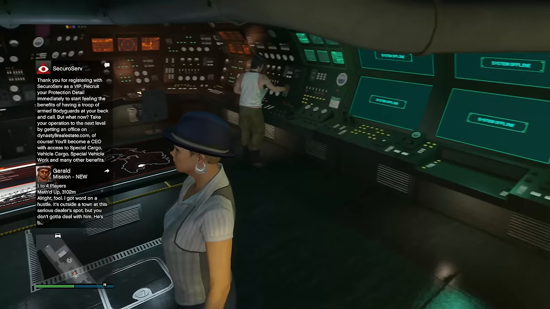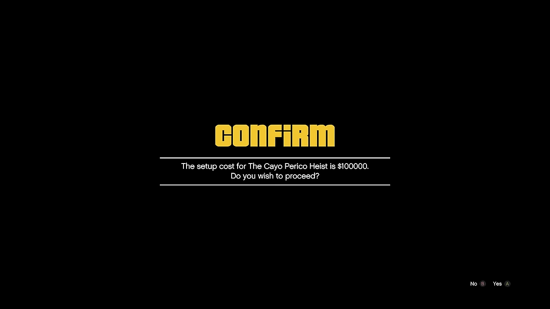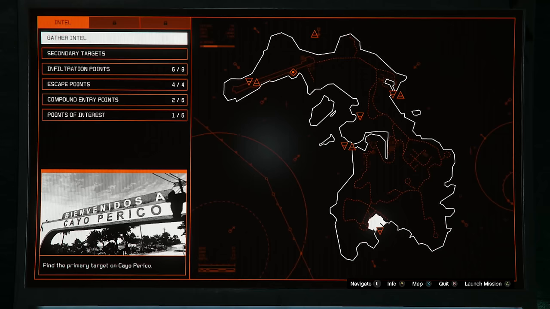All right, so it's a new day, and we're going to do another Cayo Perico heist. Let's start setting up the Cayo Perico heist. Now, on the first Cayo Perico heist, Miguel Madrazo took care of the setup costs. So I didn't get to show this during the first heist, but now when we try to set up the Cayo Perico heist, we have to pay $100,000 to start it up. It was originally $25,000, so that's pretty crazy that it's that much of an increase, but I mean, you're still profiting at the end of the day.